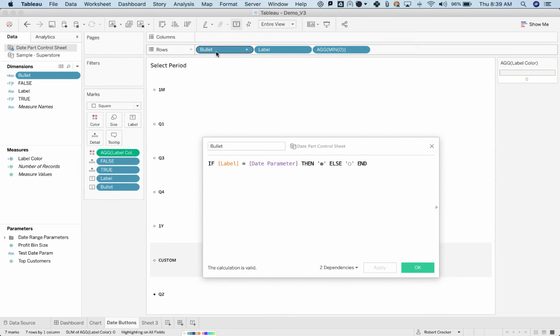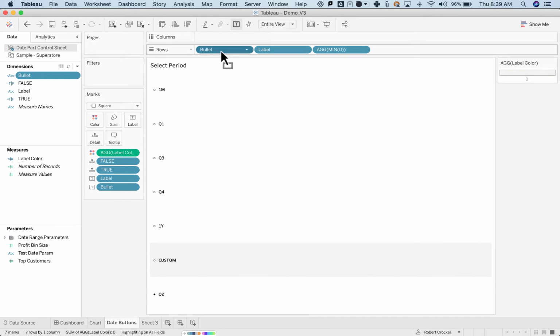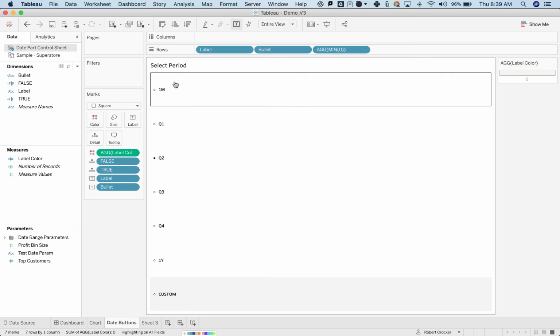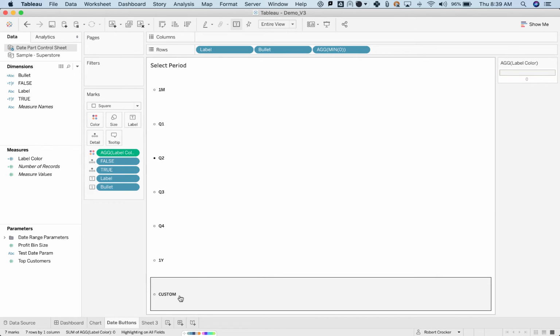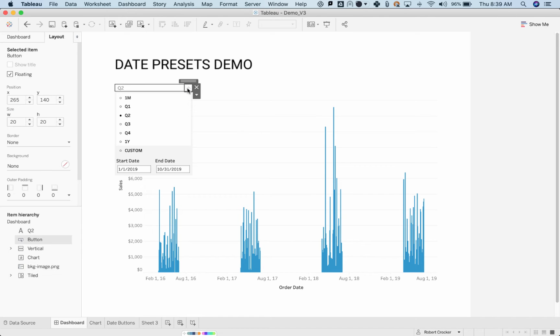And when the bullet is on the left side of the label, that causes problems because it's just going to order by these, right? And we actually want it to order by the label because there's some implicit order here. And we need custom at the bottom so that we can do this effect where it makes custom look like it's associated with start and end date because of the similarity of the shading.